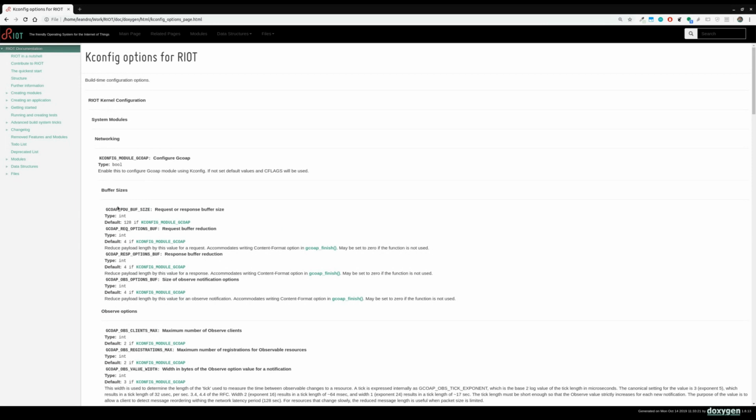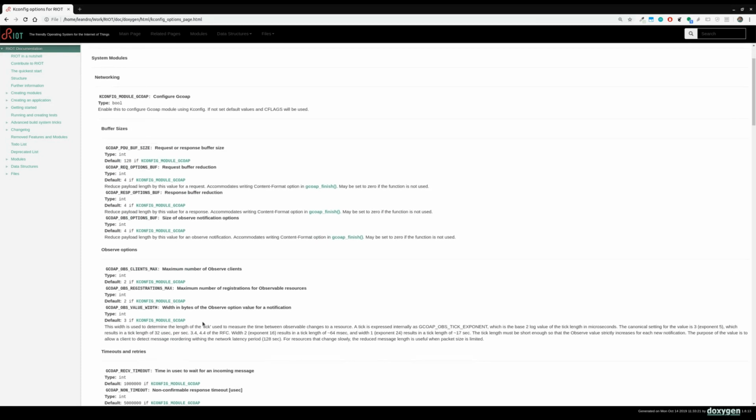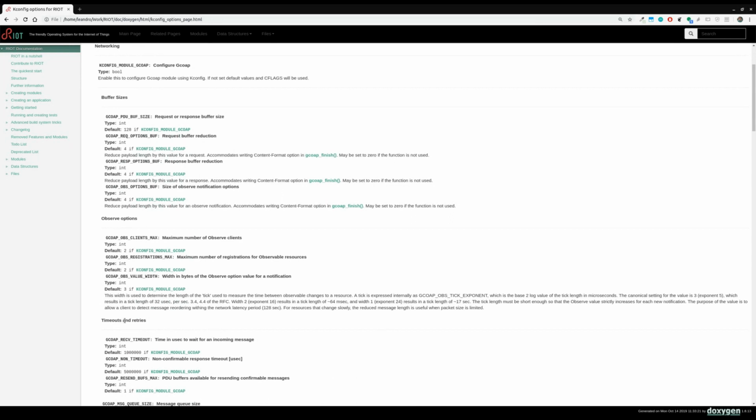We can see the different symbols with their types, default values, help strings, prompt strings, and the dependencies between them. This is very handy because we shouldn't have to group all the configurations manually as we're doing right now in the Doxygen config group.